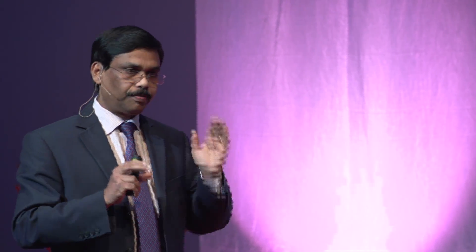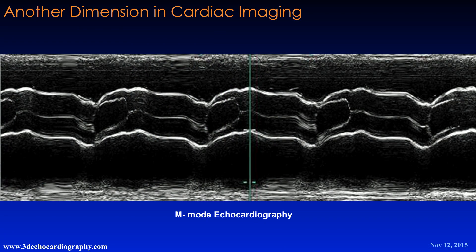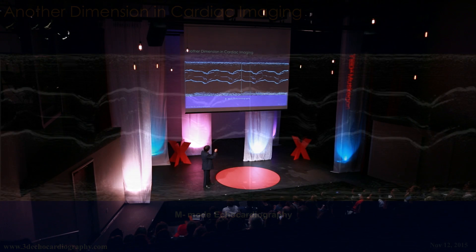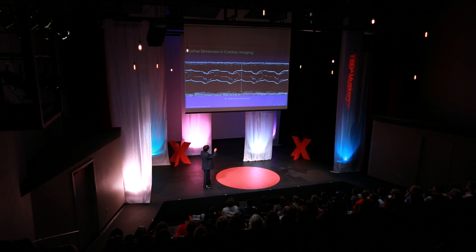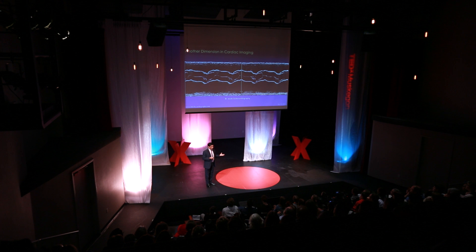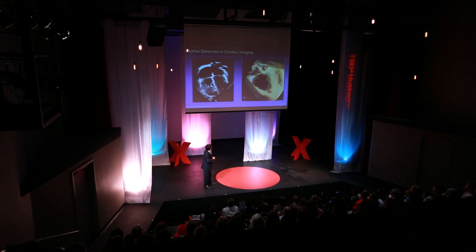This is the first echocardiogram — an attempt to see the heart by sending sounds. Ultrasound is sent to the heart and when it reflects or echoes, you try to see the heart in a single dimension. This is called an M-Mode echocardiogram. The sound reflects on the aortic wall, and these two lines represent the aortic wall — you can measure the size of the aorta and see the valve opening and closing. This is how we visualized the heart as M-Mode.